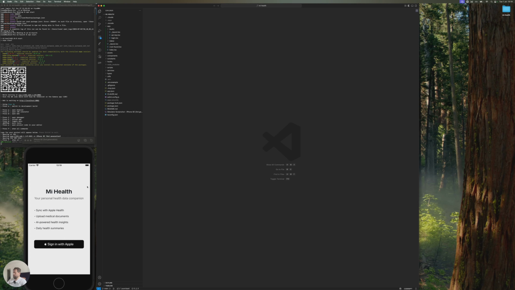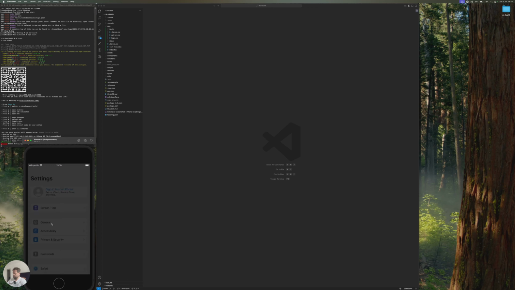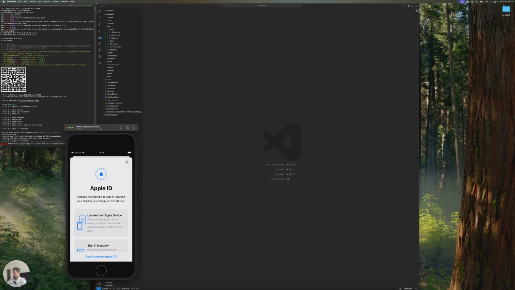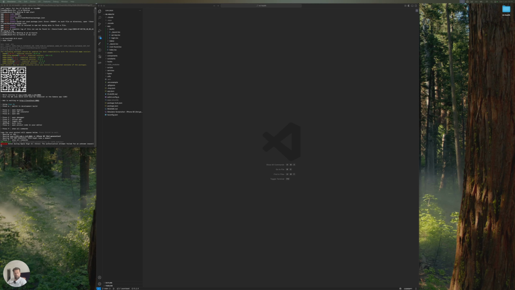Now let's go to the authentication and see what's going on. Sign in with your Apple ID. So I need to sign in my simulator, right? Yeah, I'll take it off screen so I don't give you my password or something. Sign in manually.